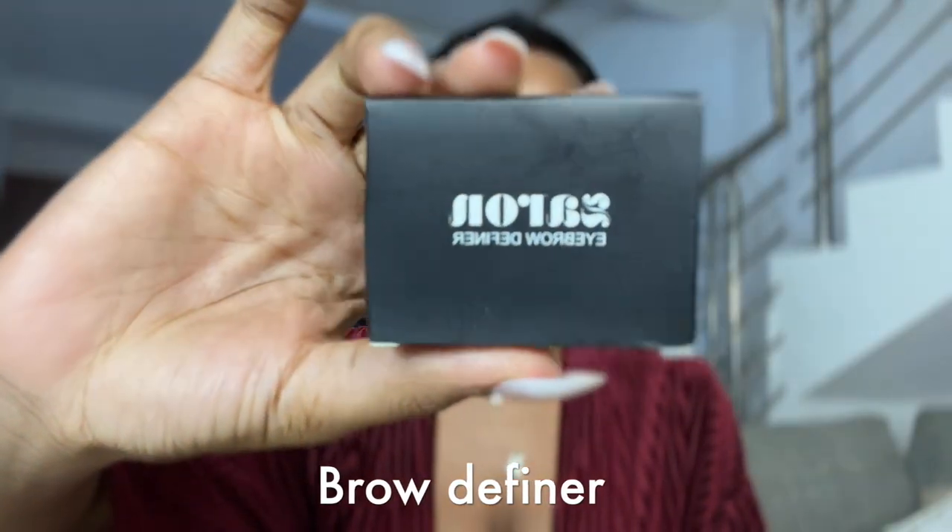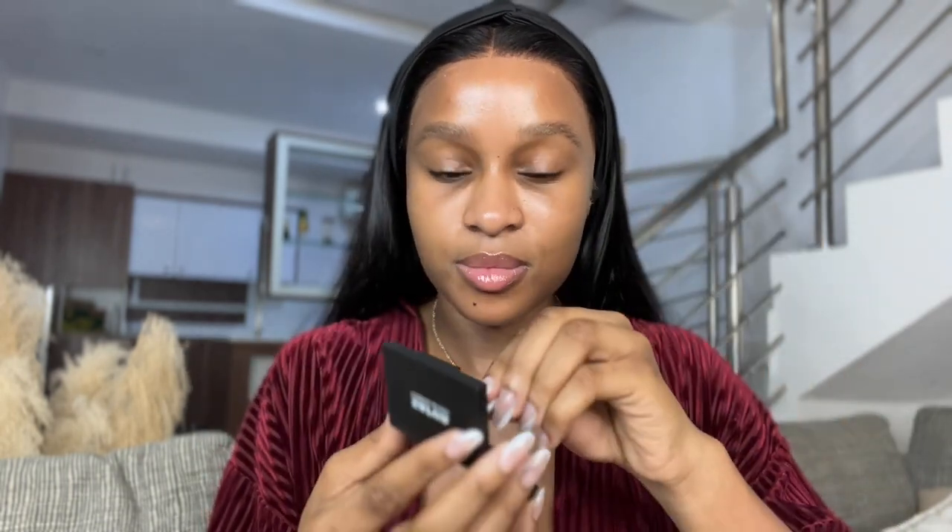So I'll be going in with the Zaron brow definer next. I don't think this comes in any particular shade. By the way, I lightened my brow a bit off camera because I love like very light brows. There are two things: there's the very cute brush and there's this — honestly, this is really so cute. Do you guys like when I do voiceovers or do you like when I talk in makeup videos? Because voiceovers are easier — when I'm talking, the video gets too long. Whenever I'm watching makeup videos and people are talking, I'm just like fast forward. Like, just do the makeup and get it out the way. So let me know what you like.